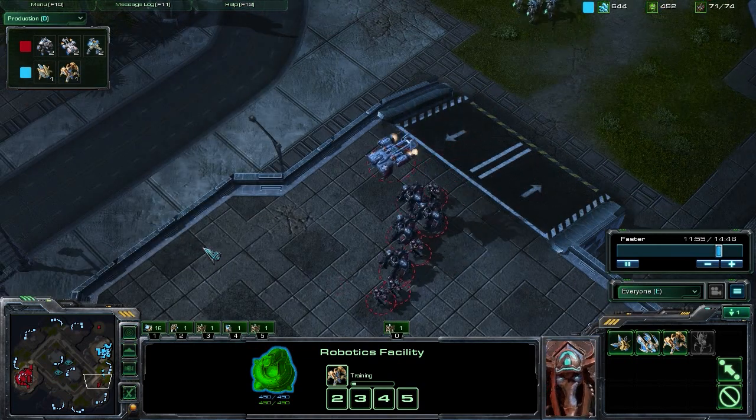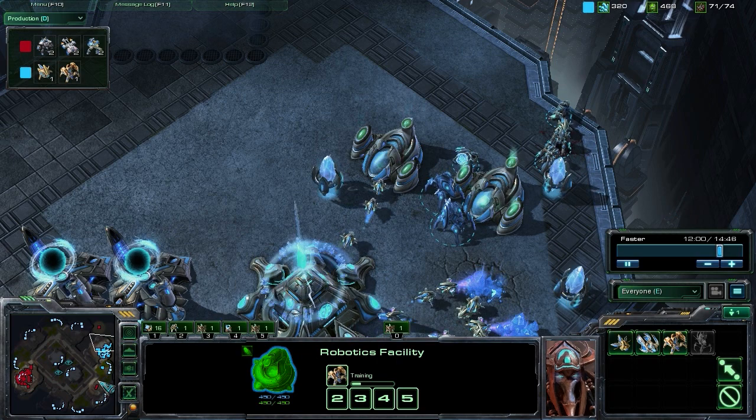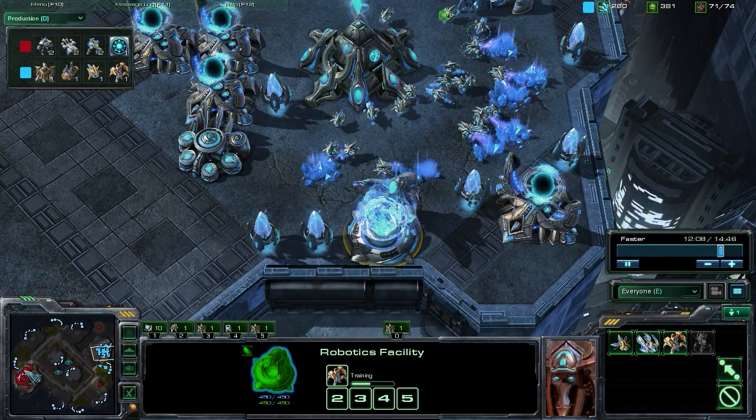So just doing some kiting around, again, trying to split up the Protoss army, trying to hit them from multiple fronts. That's how we're going to be most effective in harassing them and stopping them from amassing a huge army that's going to be too much for us to handle.